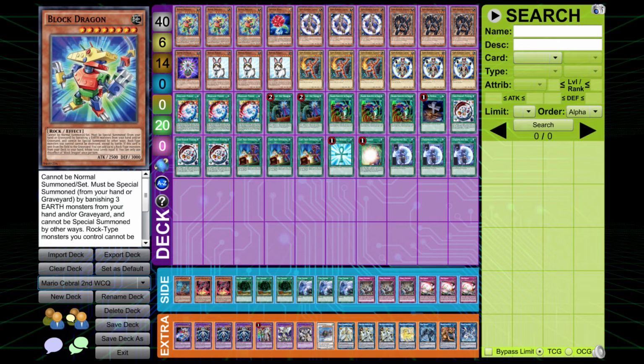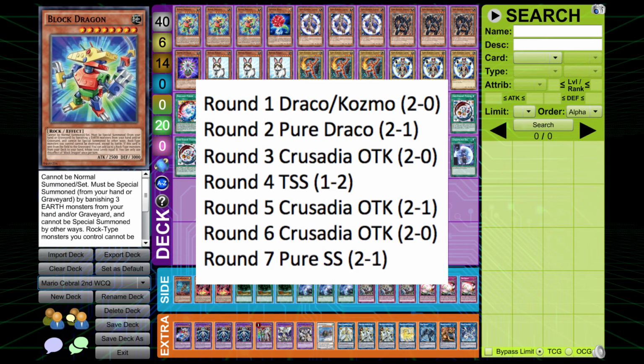Alright, so on to the rounds. Round 1, he went up against Draco Cosmo and went 2-0 here. Round 2 against Pure Draco, he went 2-1. He bricked with side cards in game 2, so that led to the loss, but he won out overall anyway.